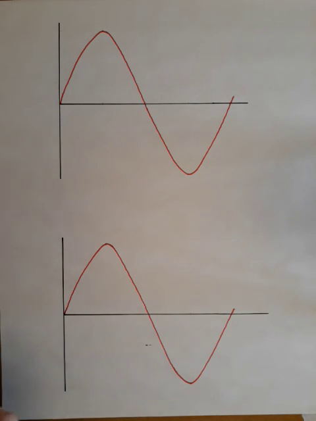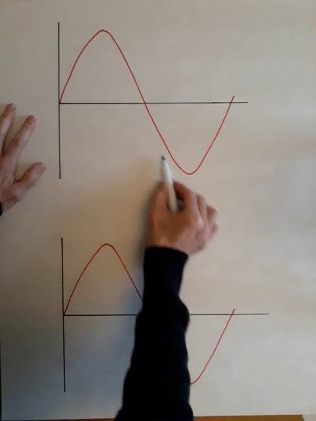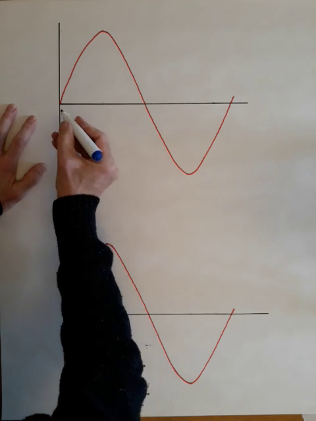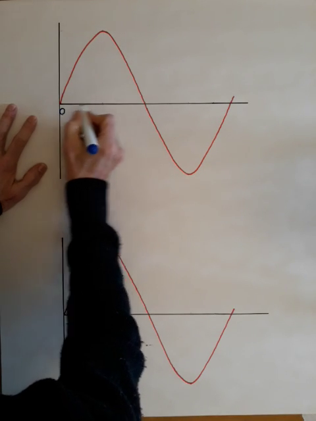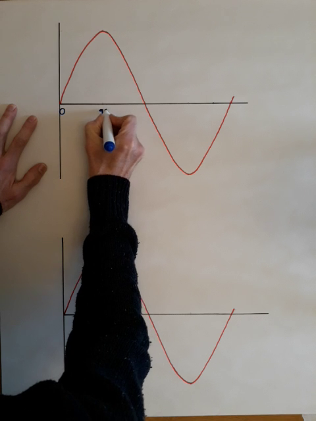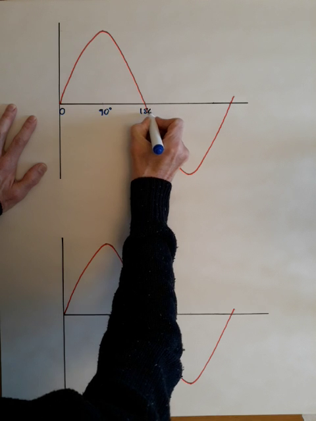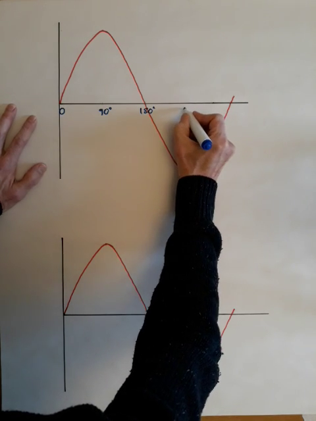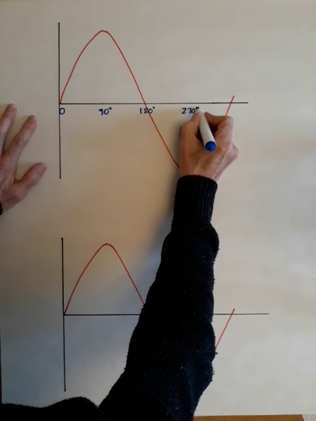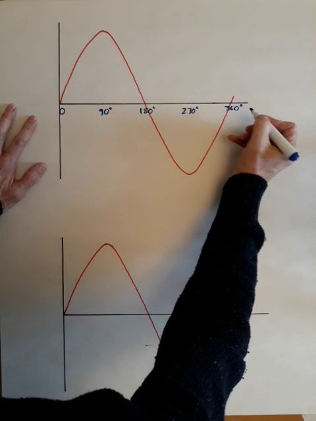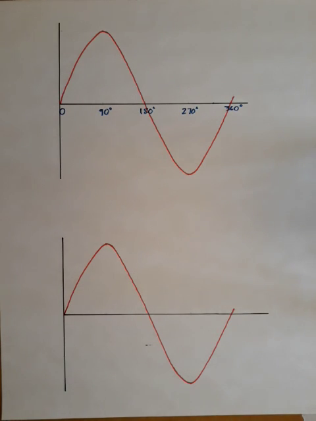So the first one is, if we look at the wave, then this is one revolution. So in degrees, that is 0 degrees. There is 90 degrees. Half a revolution, 180 degrees. Almost there, that's 270 degrees. And the full revolution is 360 degrees. So that's important. We'll deal with that later on. Becomes really crucial in some of the AC work that we're going to do.